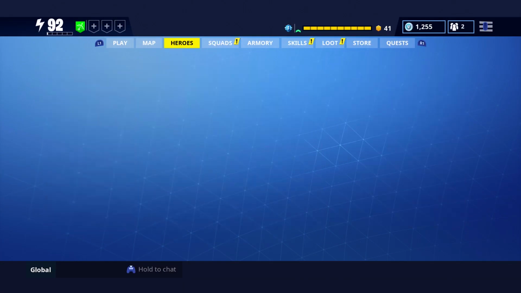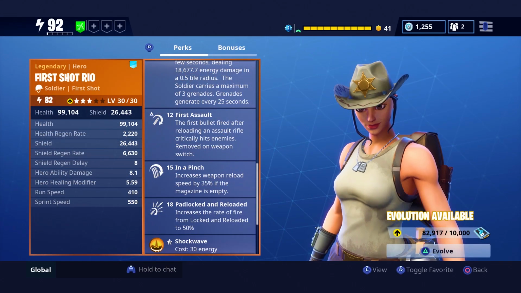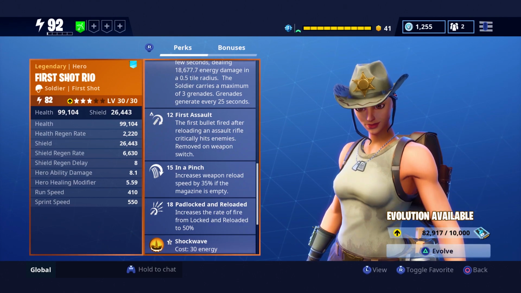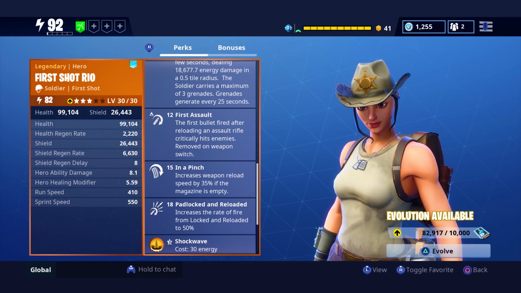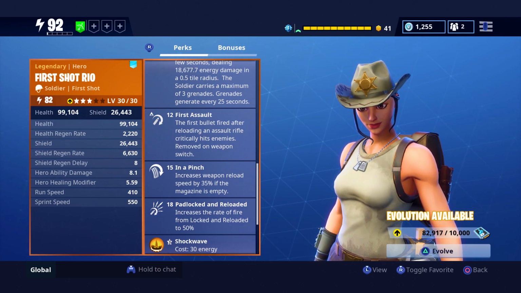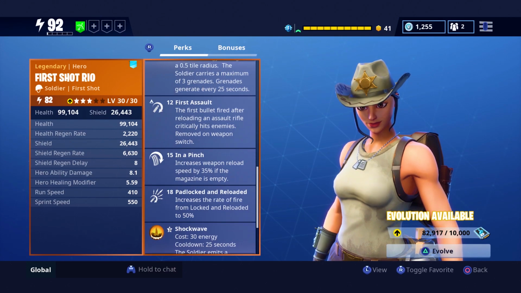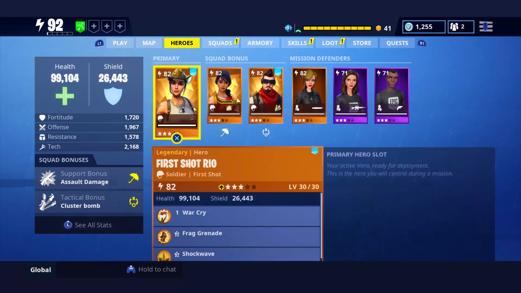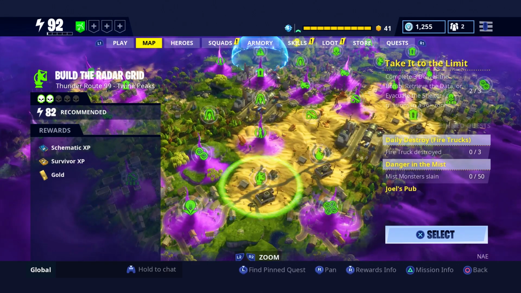So now the hero that I've been using with this weapon is First Shot Rio. The main reason why I've been using her is because of her level 12 skill called First Assault, where the first bullet fired after reloading an assault rifle critically hits enemies. So I have a guaranteed crit every time I reload this weapon. And it's been pretty amazing so far. So let's hop into some gameplay and let's play around with the Bundlebuss.